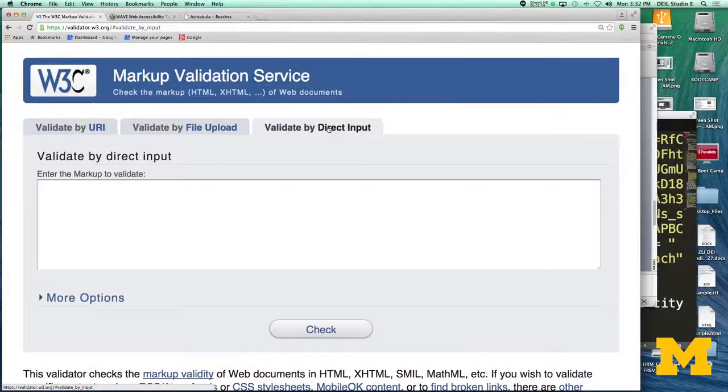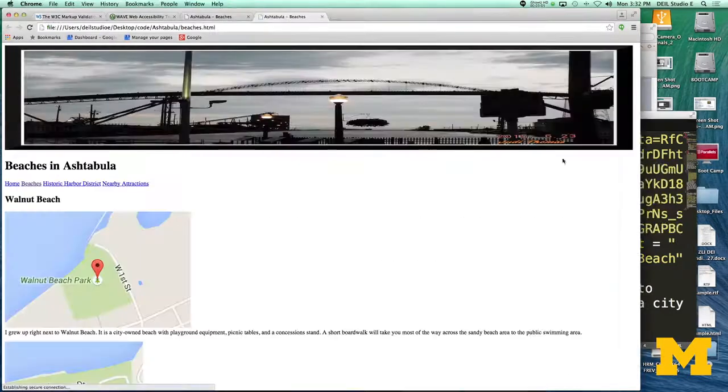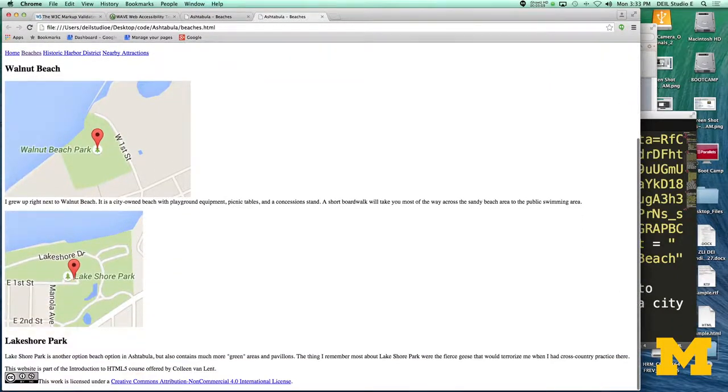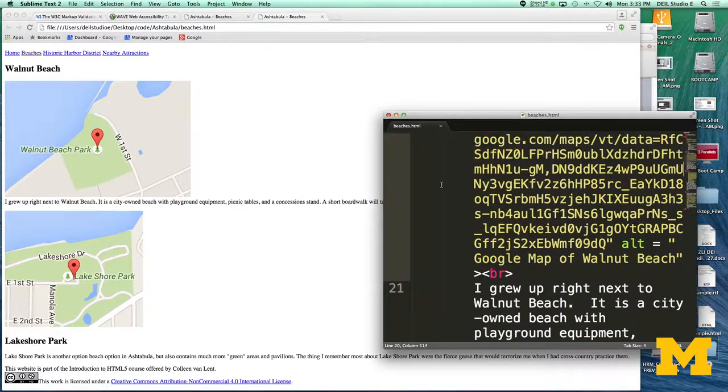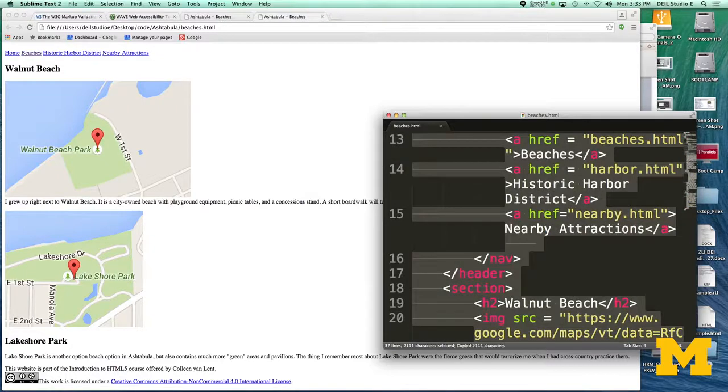All right? So let's start by looking at the page we're going to validate. Over here, I have my little picture of Asheville with the beach. And as you can see, it looks pretty good. You don't see any problems with it as you go back and forth. But let's see what happens when I actually grab all this code. If you want the shortcut, this works for almost everyone. I'm going to go ahead and do Control-A and Control-C.